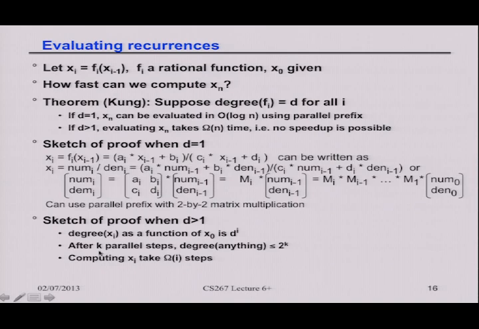But if you also ask how fast, if all I'm allowed to do is multiplies and divides and adds and subtracts, I can't do more than double the degree every time I do an operation. So if I want to have a degree of 2 to the k, I have to have a chain of k operations. So I can't do any faster than linear. Okay, so that's the last sort of gee-whiz example.